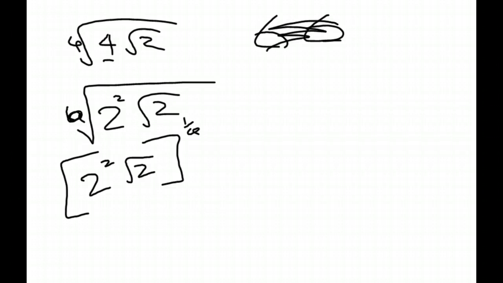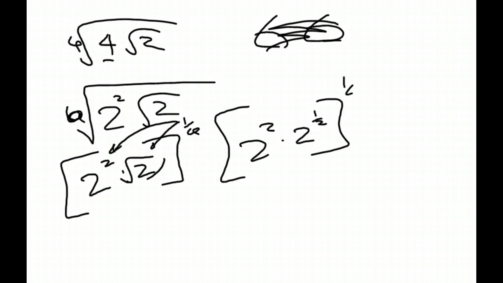Okay, so we've got 2 squared times the square root of 2, that whole quantity to the 1/6 power. So then we do the 1/6 to each of the, or well, I guess we change that first. So we have 2 squared times 2 to the 1/2 to the 1/6 power. So what do we have here? 2 squared times 1/6 is 1/3. 2 to what power? 2 to the 1/12. And then we add our 1/3 and our 1/12 together, find the common denominators, and we end up with 2 to the 5/12. Boom.